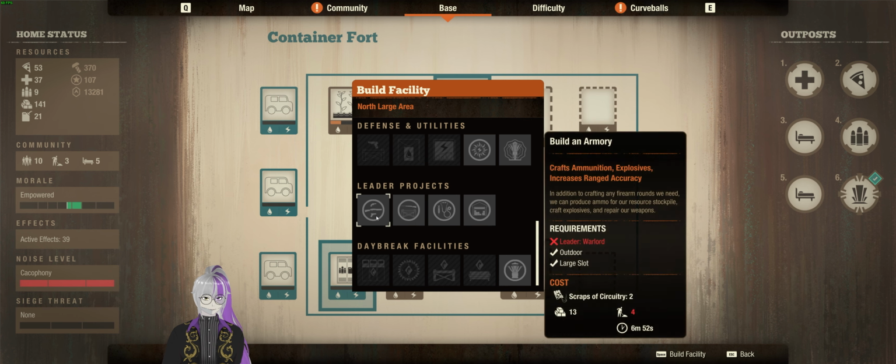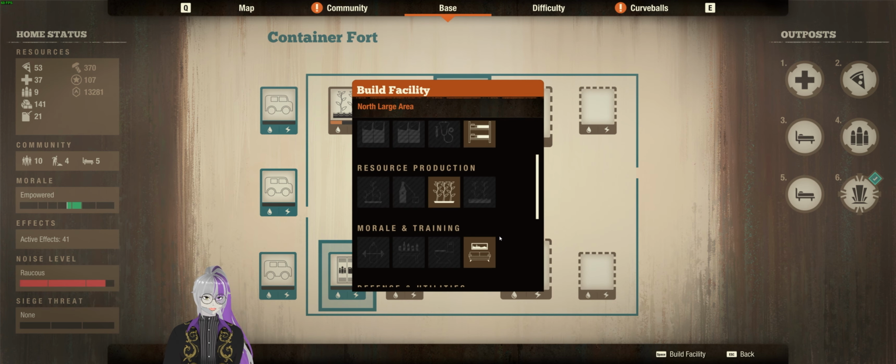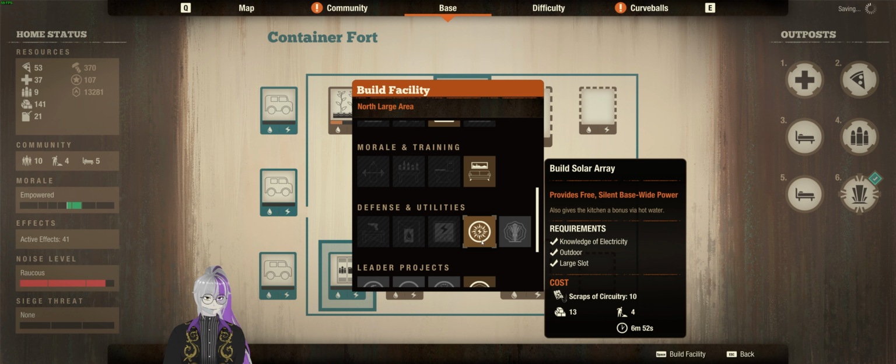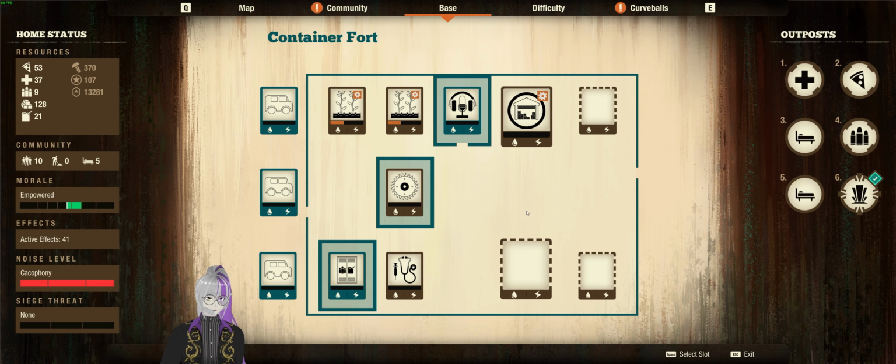Okay, so this is just going to be a matter of hey everyone, come see the shiny, having new enough people to build certain things. A solar array, right? I've never actually seen that one before. I'm guessing it just provides power, so that's a bit useless for me. I'll build the trade depot, though. This is going to be very noisy for a little while.